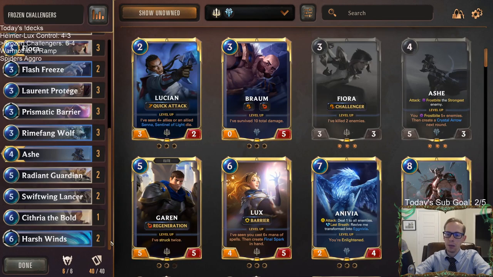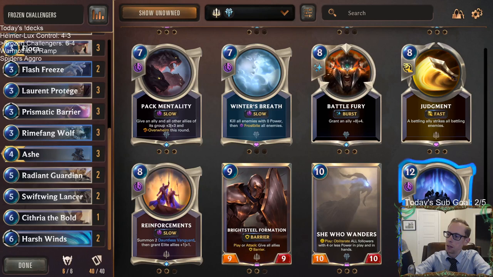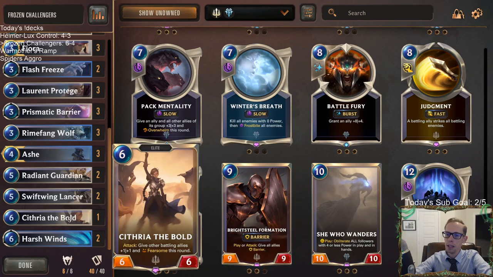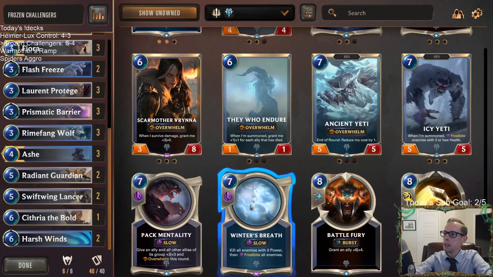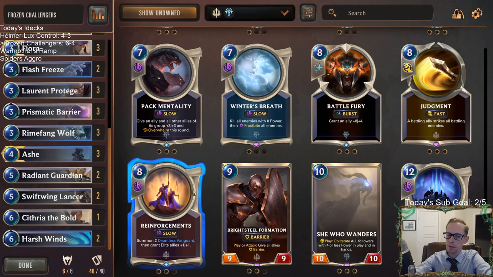I don't know what to do really about the control matchup. We could have something like a War Mother's Call or a Bright Steel Formation. Yeah, I don't know, play something like that. Do we want Bright Steel Formation instead of Cythria at the top end? Or a War Mother's Call at the top end? Just to have, I guess.